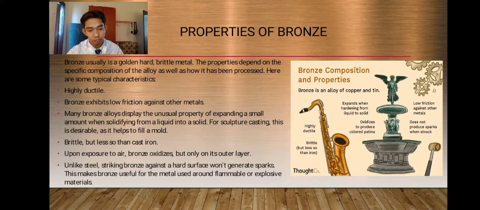For structure casting, this is desirable as it helps to fill a mold. Four, it is brittle but less so than cast iron. The next is upon exposure to air, bronze oxidizes but only on its outer layer. The last, unlike steel, striking bronze against a hard surface would not generate sparks. This makes bronze useful for metal tools used around flammable or explosive material.